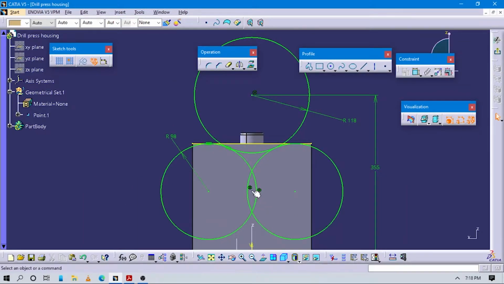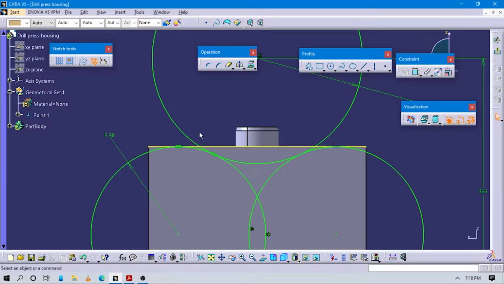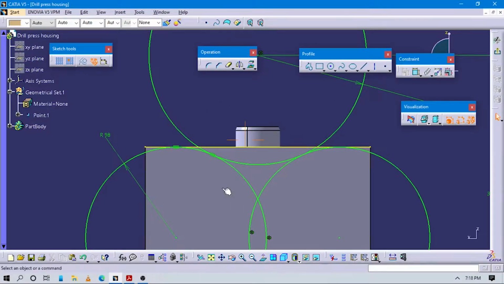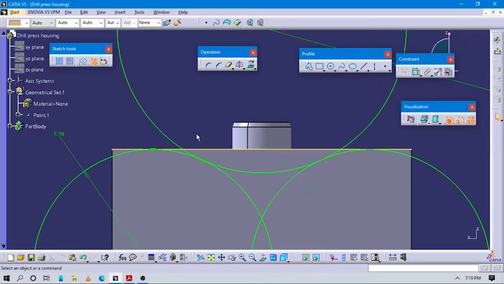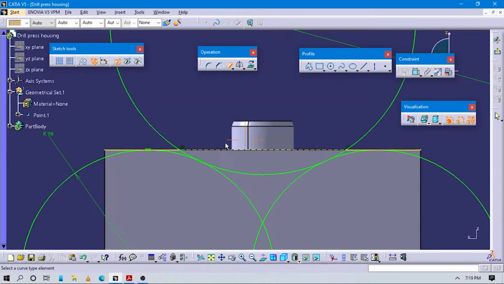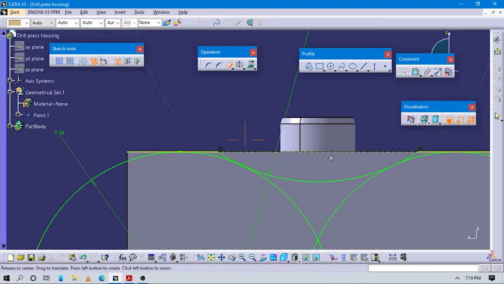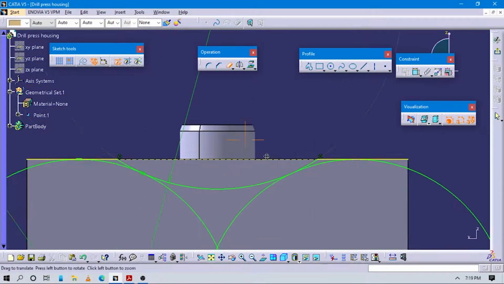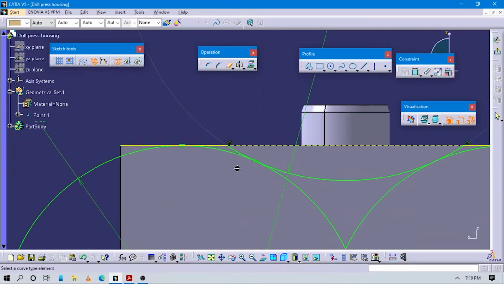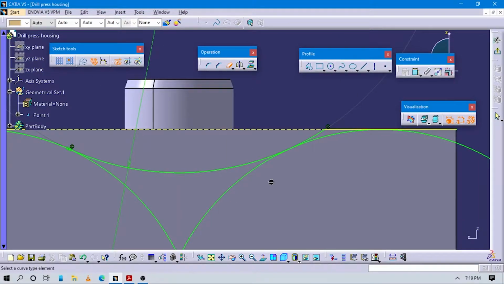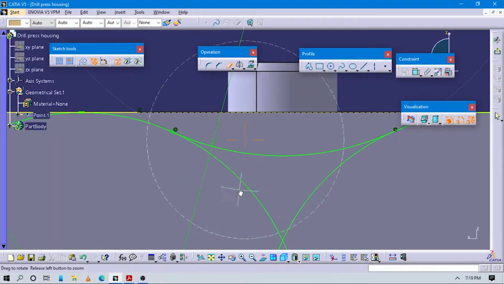And now we have to trim some extra material from here. We have to trim these unwanted lines. So go to quick trim, select this inside line, this also, this line also, this line also.